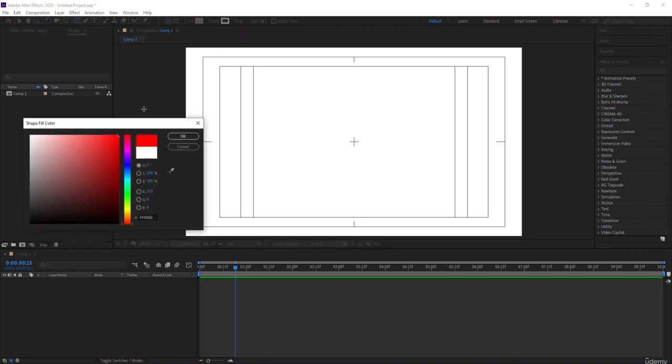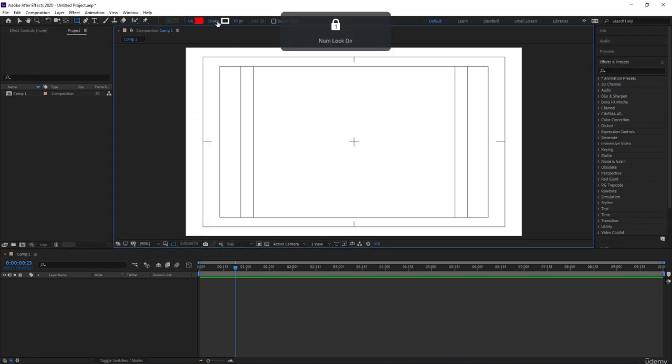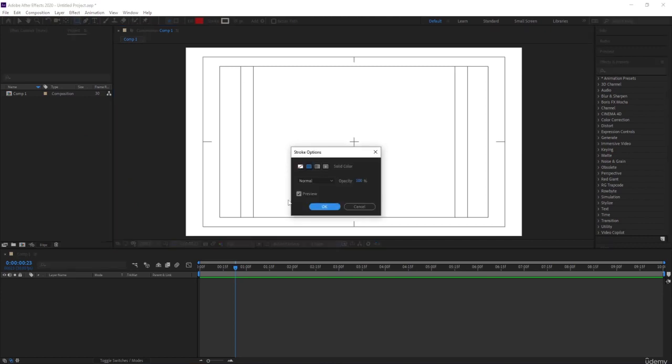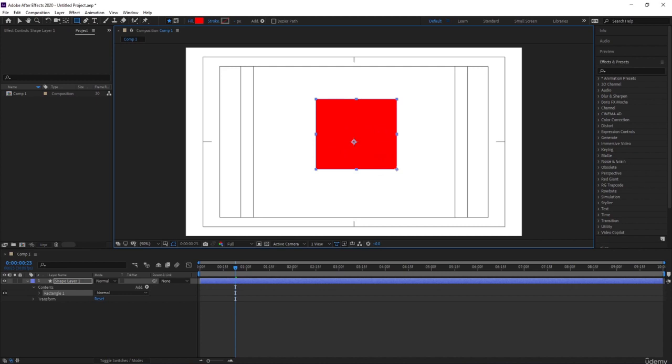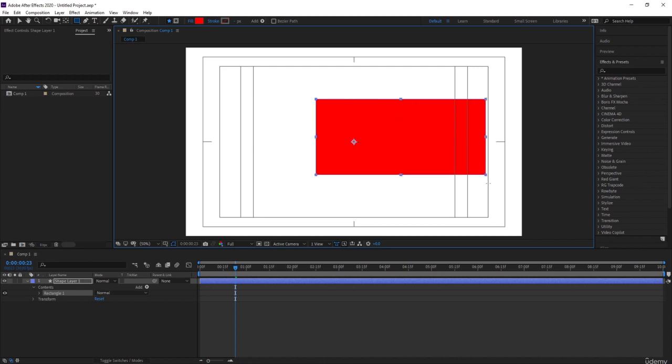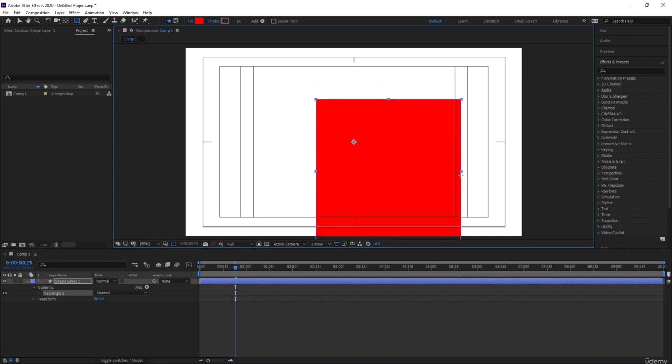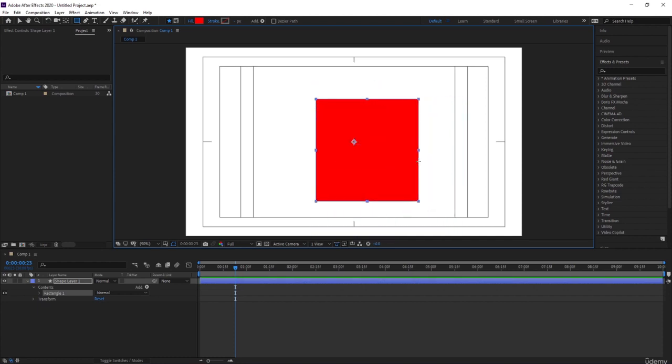So you can choose any fill color like this, and if I don't want the stroke, I can simply click on the stroke option and set it to none. Then by holding shift, I'm going to create one shape like this. When you hold shift, it will create a proper square, otherwise it will create this kind of rectangle.